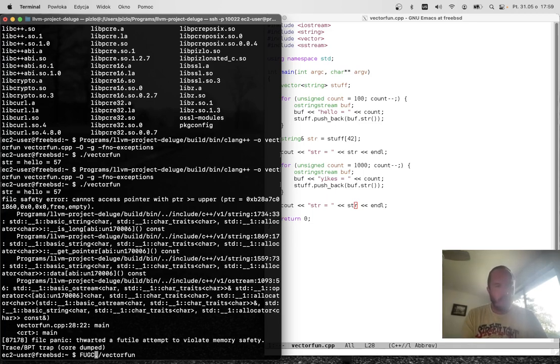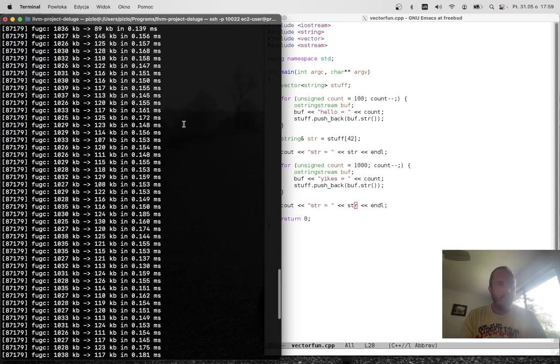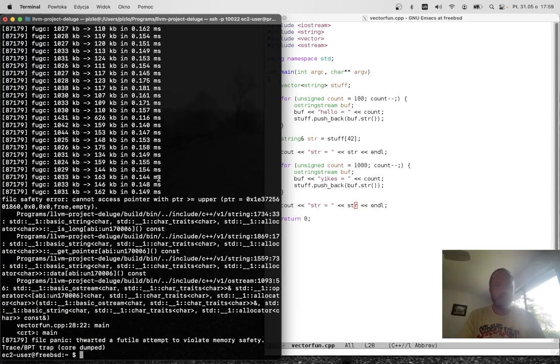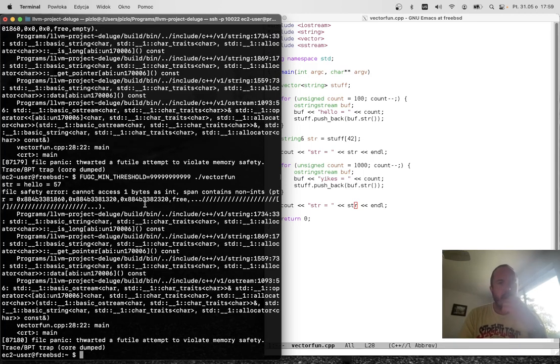Well, first, before we talk about that, let me just show you that the garbage collector is in fact running. You can see it's running quite a bit. It's a concurrent garbage collector, so the fact that it's running so many times doesn't really matter. But let's inhibit it from running by giving it a large minimum threshold, big number. So in that case, what happens is we still get a safety violation when we try to print the string. But in this case, the garbage collector hadn't yet replaced that capability with the free singleton. So we're just getting the free capability in place.